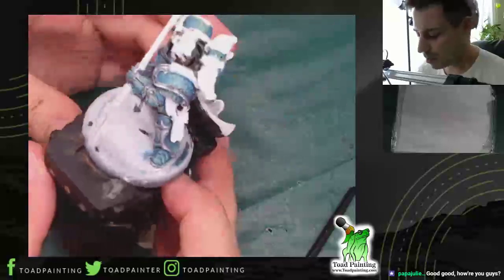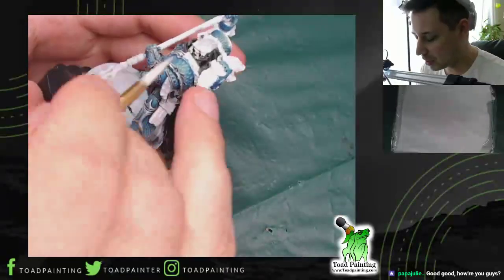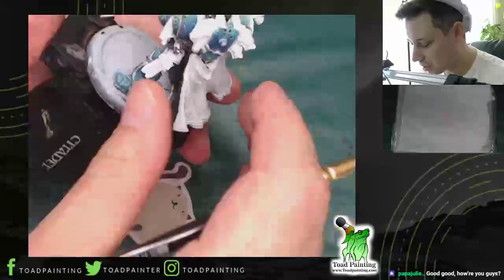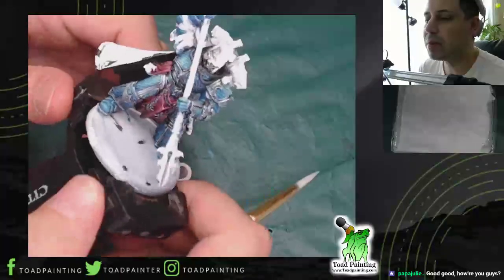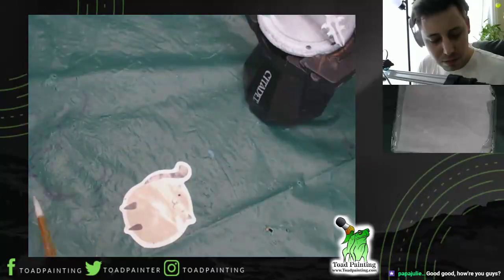So on this guy, I'll be testing out non-metallic basically on this part right here. Then if I get a nice recipe, I'm going to do all the backpack in the other part, and I'll see how it goes from there. But I've got to first figure out what I'm going to do and find all the pretty colors.